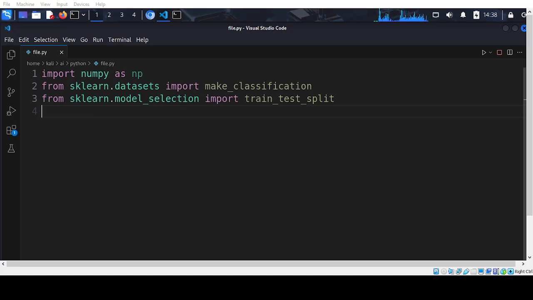We'll use logistic regression as our classification model in this example.